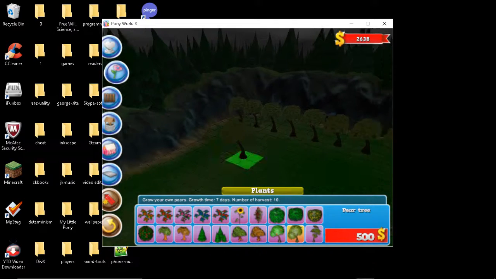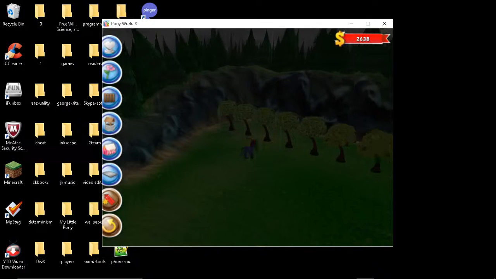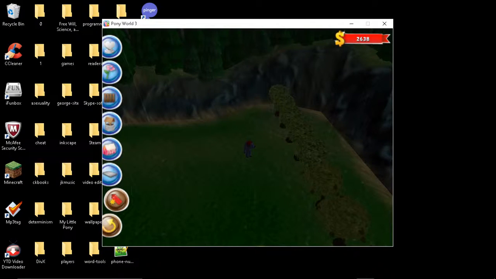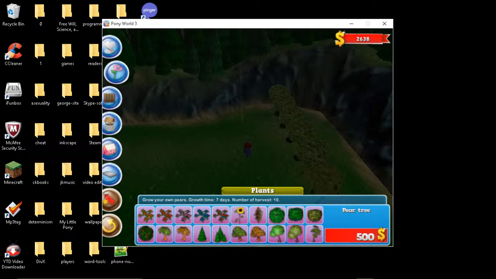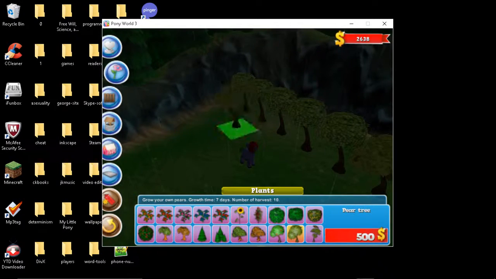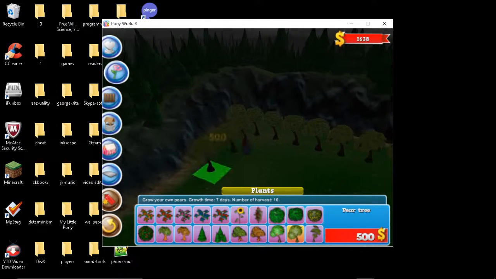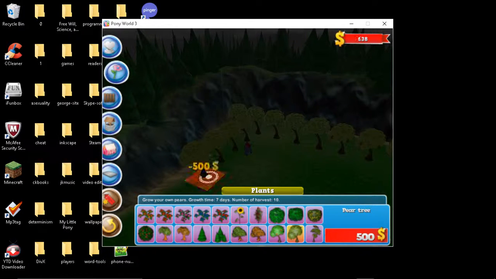Okay, so now I'm going to try to figure this out. Okay, this is so stupid. I have to move my pony out of the way of where I want to plant the tree. It's really kind of dumb. Okay, so now I want to try to, let's see. Yeah, okay, I think this is the right spot. Okay, and then I'm going to do another one, and another one, and another one.